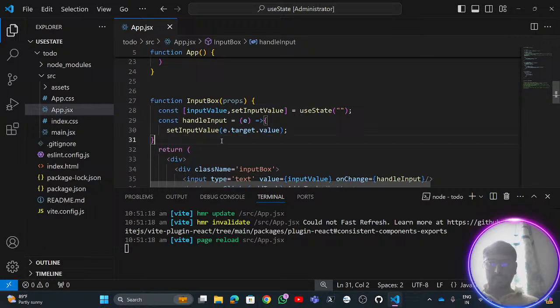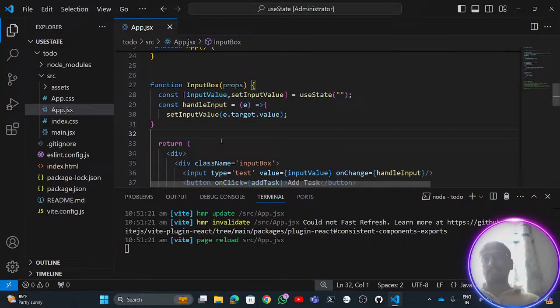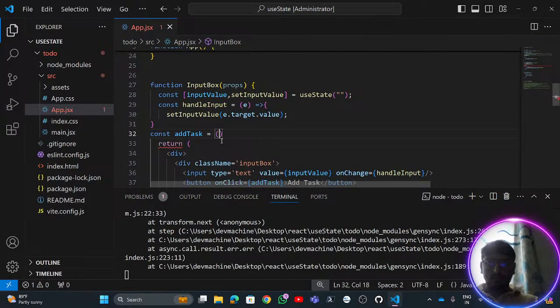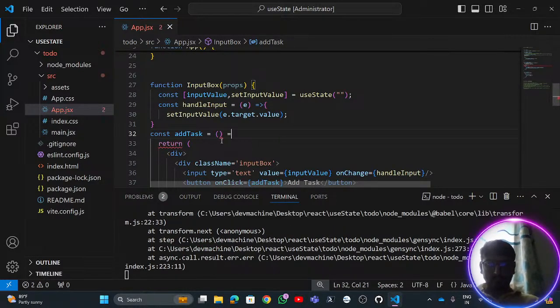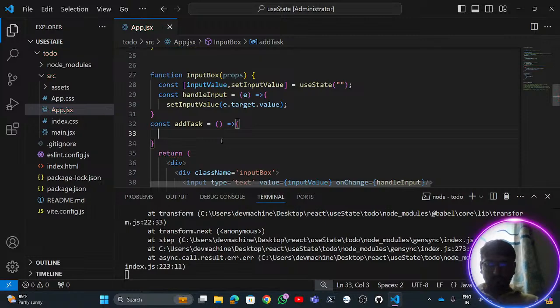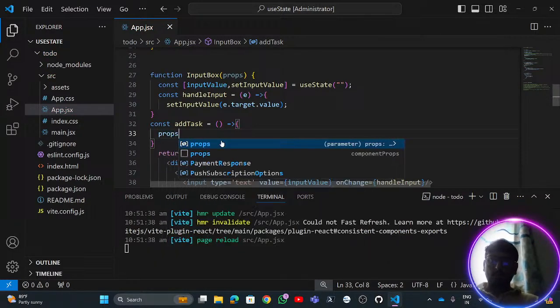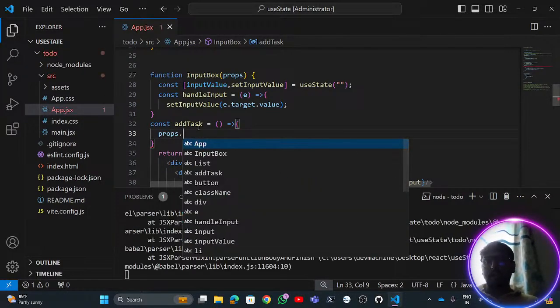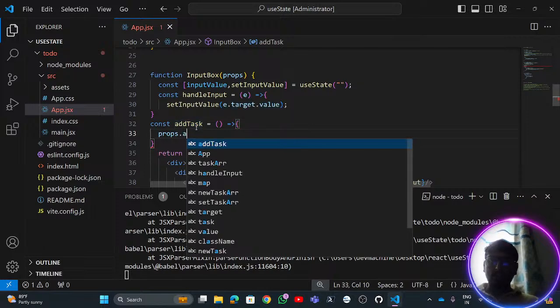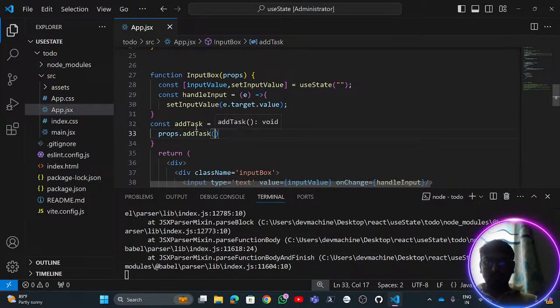Once it receives these props, when there is an on click, I'll do it in this format: const add task equals a function, where I'll say props dot add task with this input value.